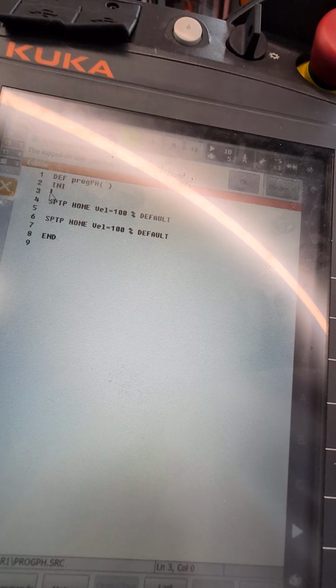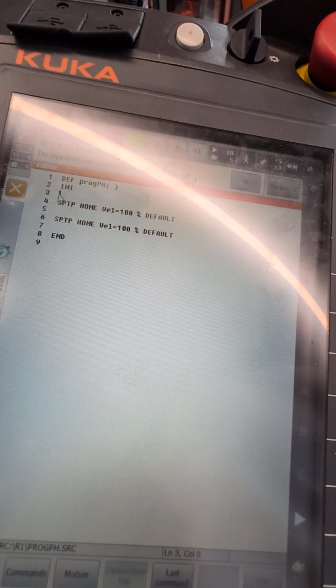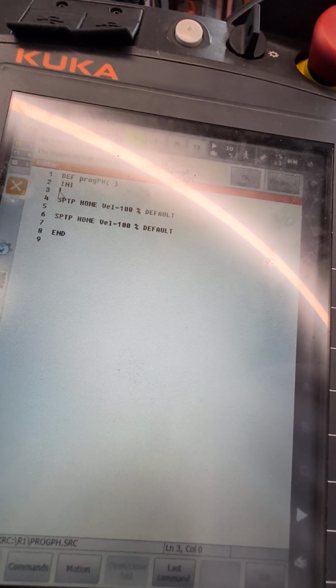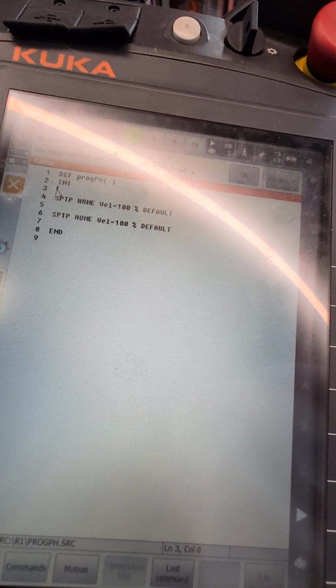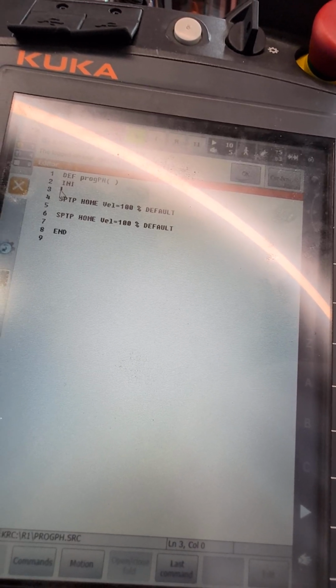You should have another point, it could be a staging point or whatever. That means when you're placing or picking, you always go back to that same staging place. That way you always know where the robot should end up. So you have a home at the start, home at the end, you don't necessarily need to call it home, and the staging in between each pick and place. Or you could just use one home for all.